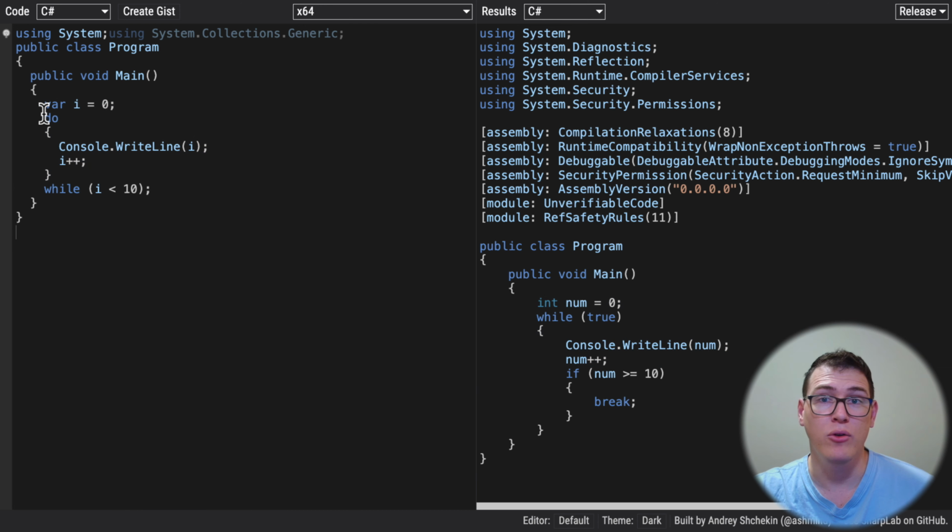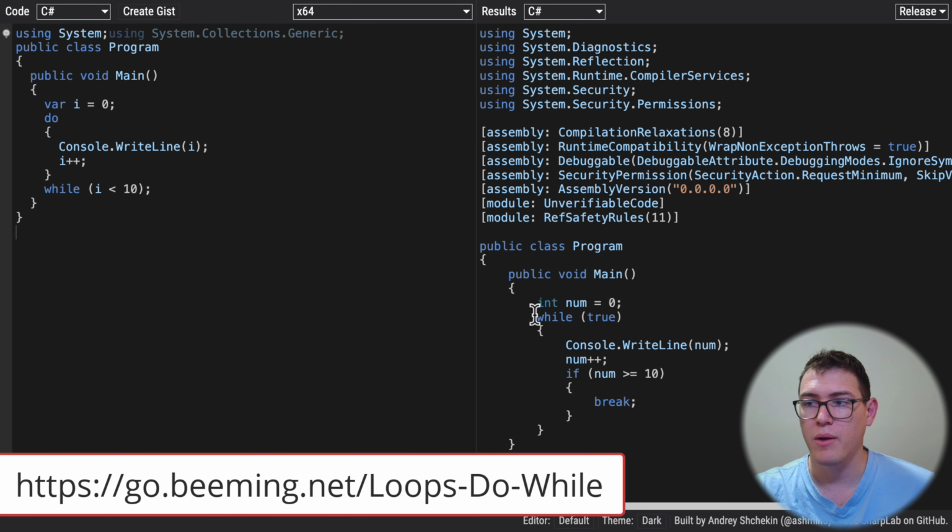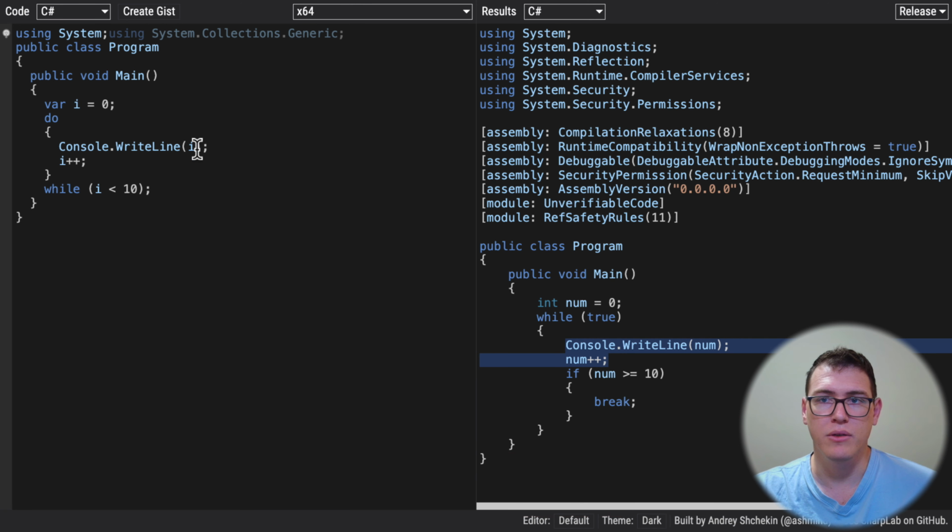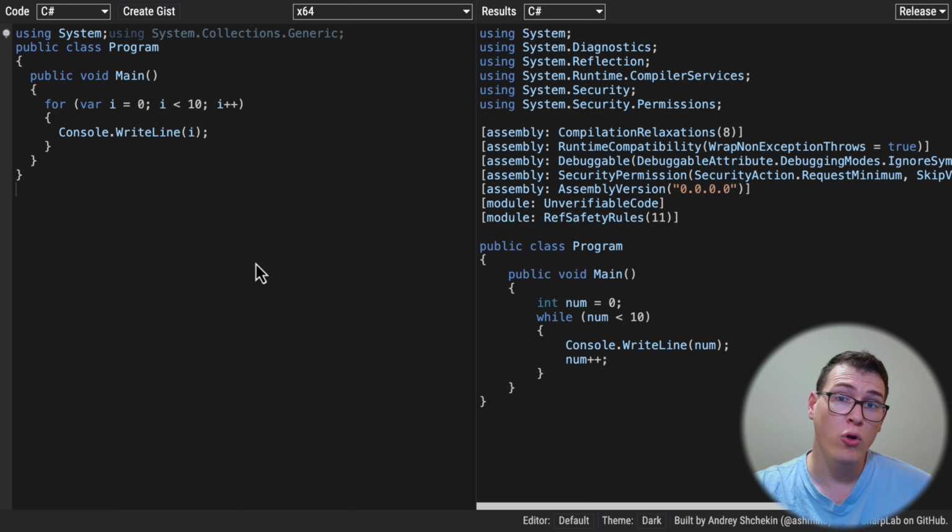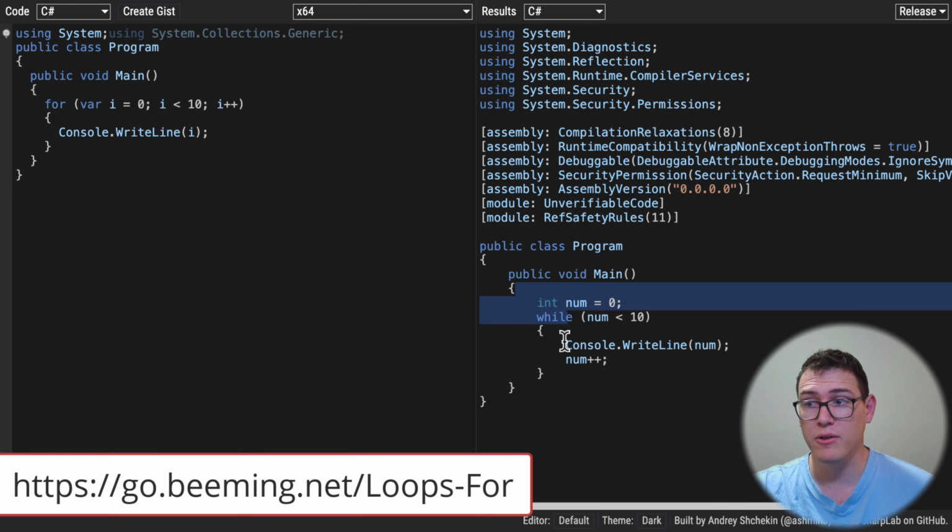Now, when we have a do while, what we actually have here is a while true. So while this is true, we're going to do the work that we have inside, which is writing out and incrementing our integer. And then if the condition is met, we're going to break out of that loop. In the case of our for loop, it goes back to pretty much exactly what we had before.